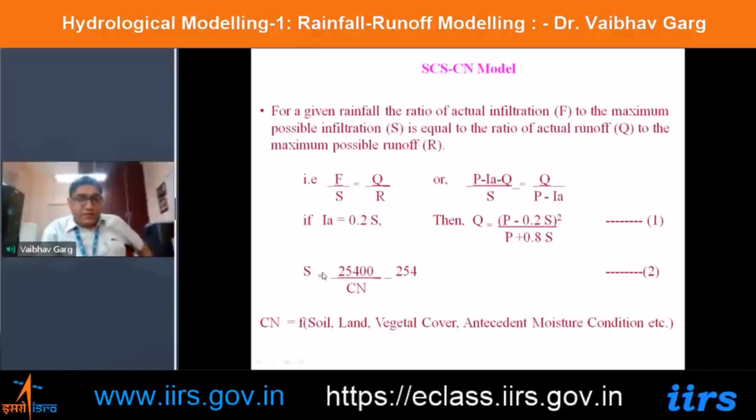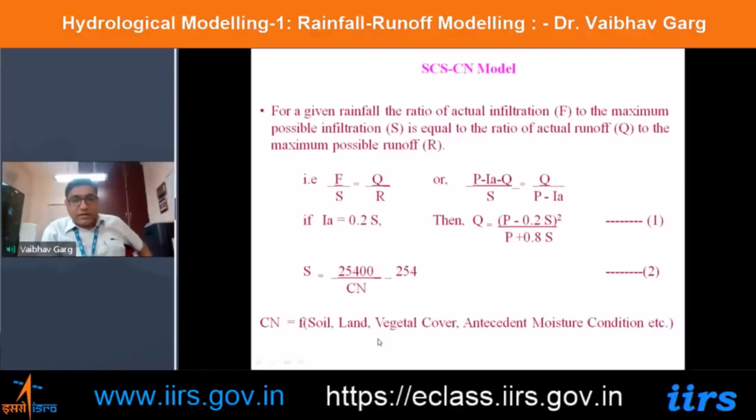It is in mm. So now Q is dependent on P and S, where P is known but S is unknown. For S, this is the formula where CN is the unknown. This CN is nothing else but the curve number. The curve number is a function of the soil and the vegetation class of the watershed and the antecedent moisture condition.